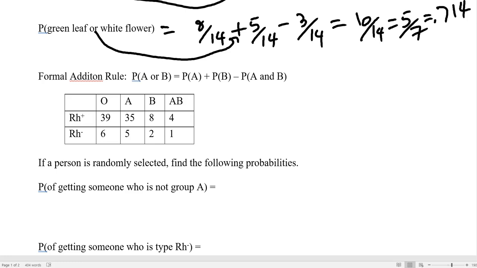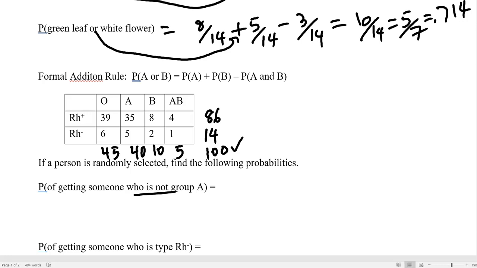So what is the probability of getting someone who is not in group A? Well, that's not tough. Let's get some totals first. So 39 and 6 is 45. This is 40. This is 10. This is 5. We're looking at 80, 90, 100. This should be 11, 13, 14. This should be 12, 47, 70, 86. And check the total, that going either way, it should total to 100. That helps me make sure I didn't make any mistakes there, okay?